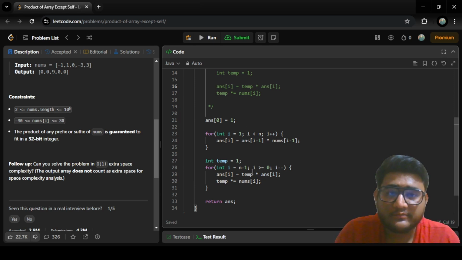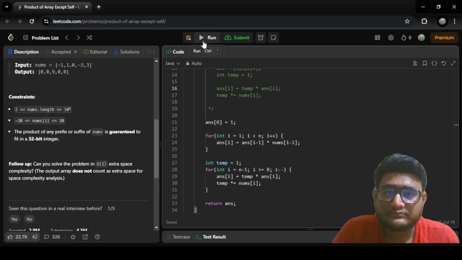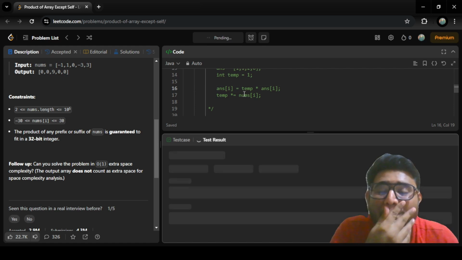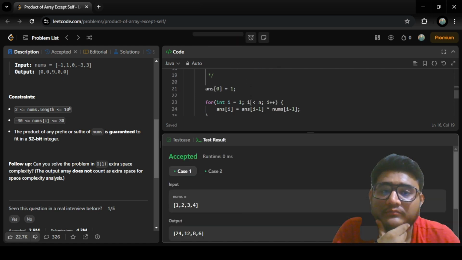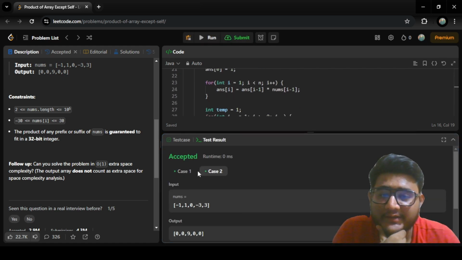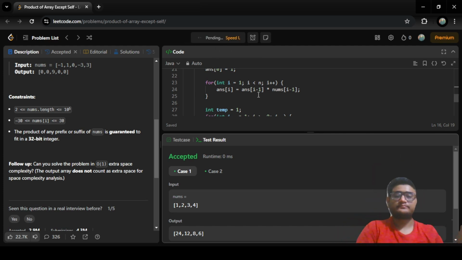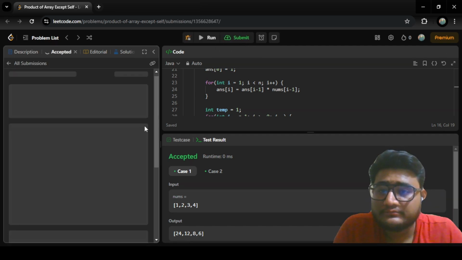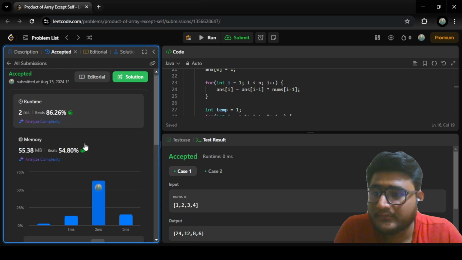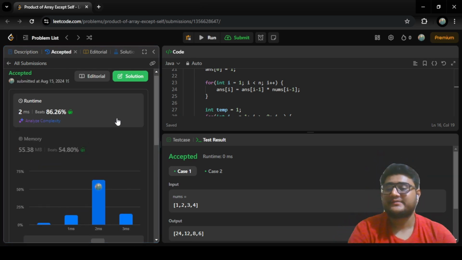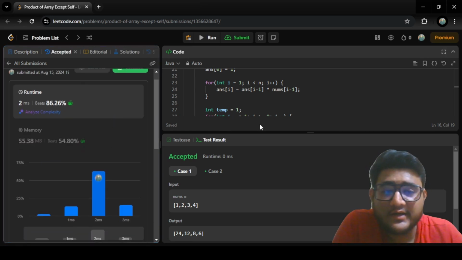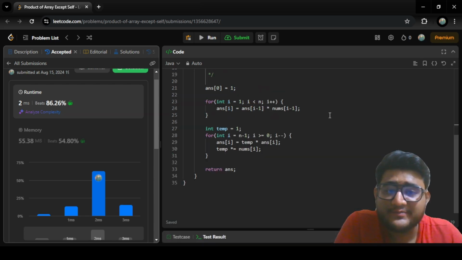Accepted. Let's submit it. Okay, it's taking 2 milliseconds, and the space complexity is O(1).